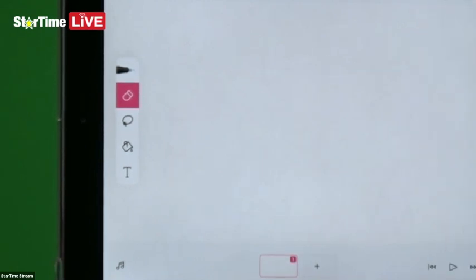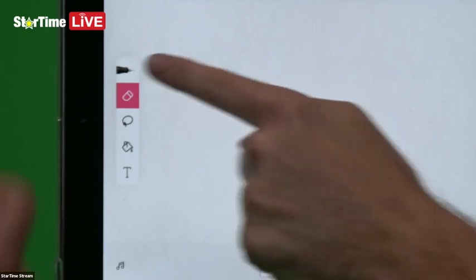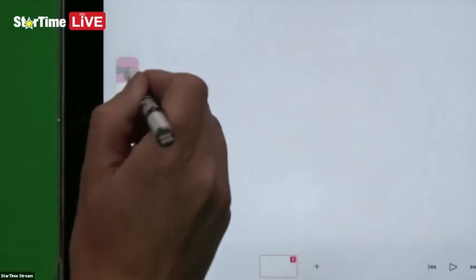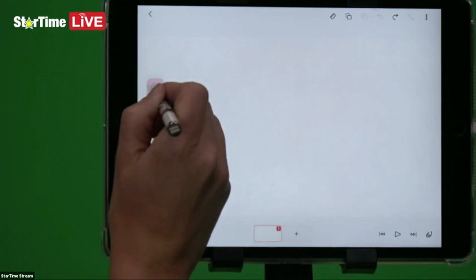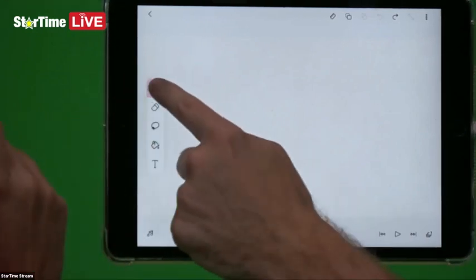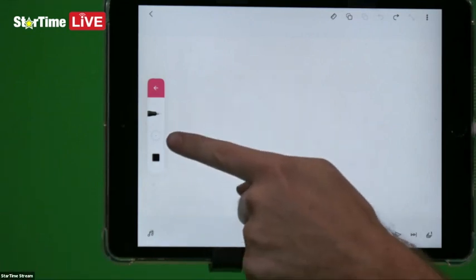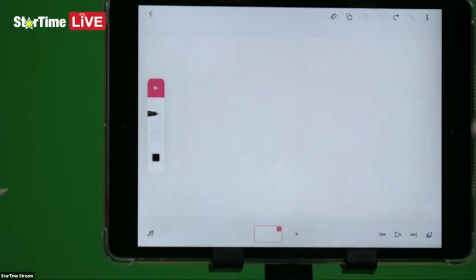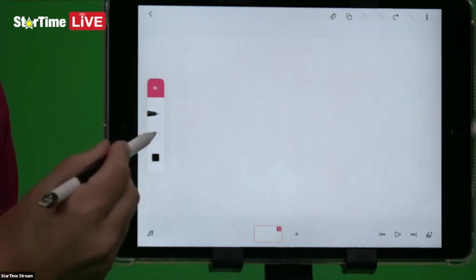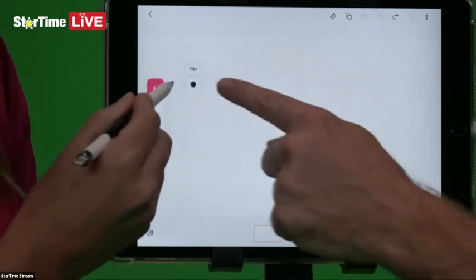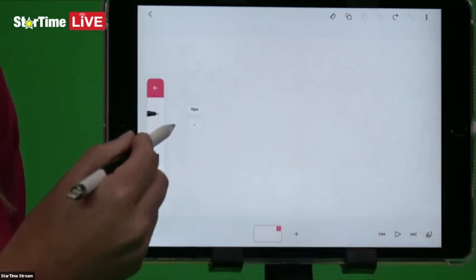Cool. Right. Now, if you wanted to change the thickness, tap on that, and now you've changed your pen. But this time I want you to tap and hold your pen on there and now move up. Oh, that didn't work. Okay, let me try it. Sorry, we click on it and then this part will come up. You see a circle with a dot in the middle there. Now try holding your pen onto there, and now move up. See, this dot's getting thicker. Oh, that's thick. And if you move down, it gets thinner. That's how you choose the thinness or thickness of your pen.